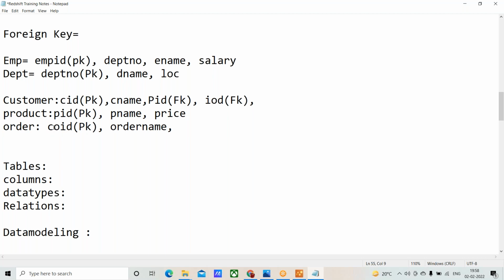But we as software engineers cannot decide that here it's OID and there it's COID just because the name is different. We have to see the data, whether COID means order ID, and only then will you think, okay, I need to join this OID with COID.